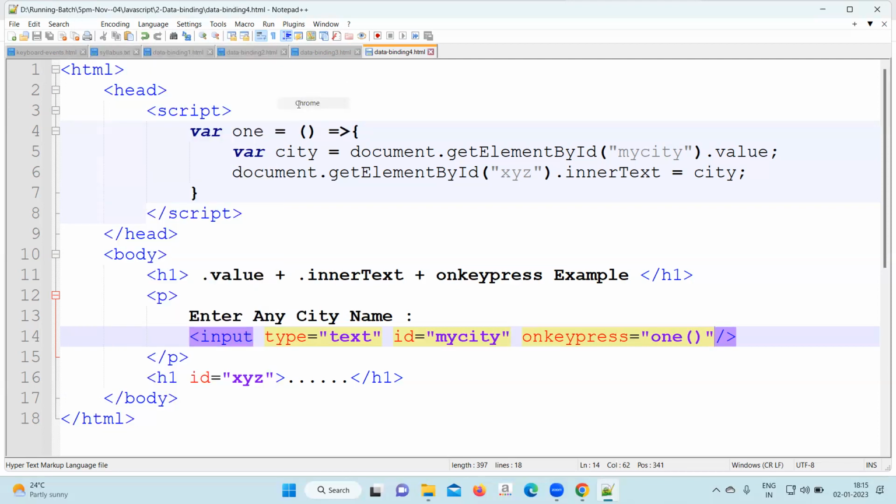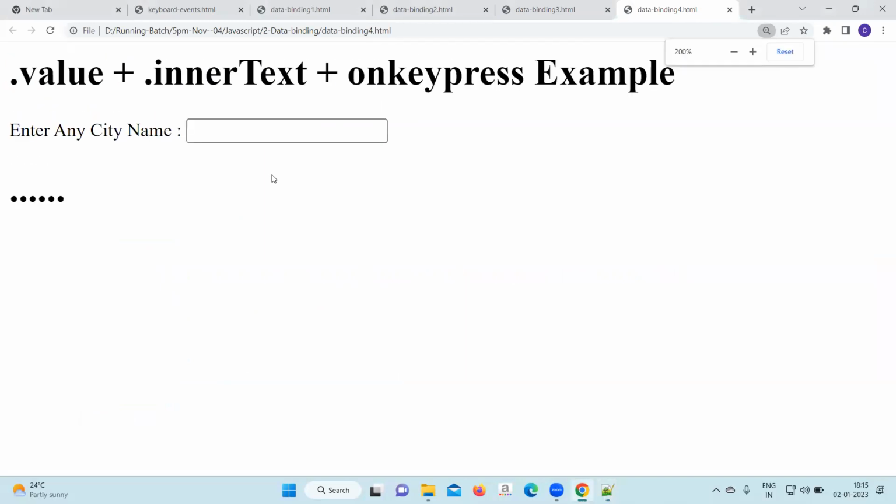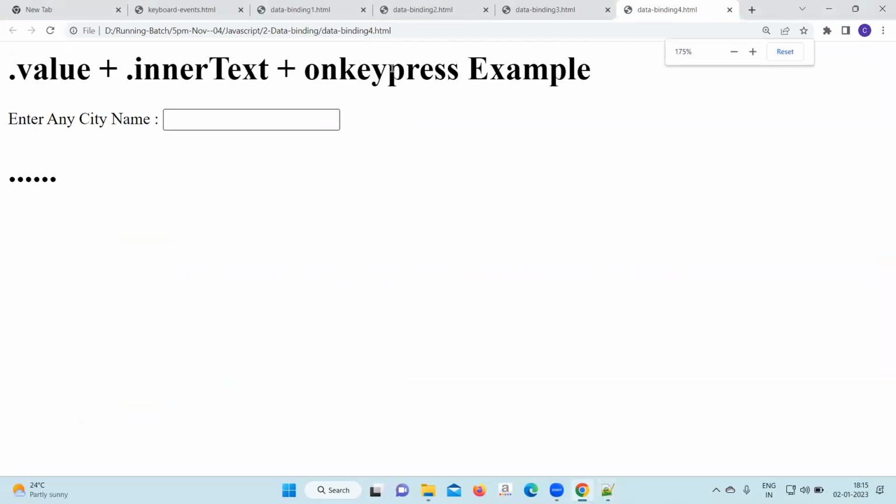This is the text box. Which event have we followed? onkeypress. Press a key. It is empty, because when you press the key, at that time, what was the value under the text box? Nothing was there, so it replaces the page and becomes empty. Now press B, it will print the A. Press C, it will print what you wrote, your name, Ganesh.